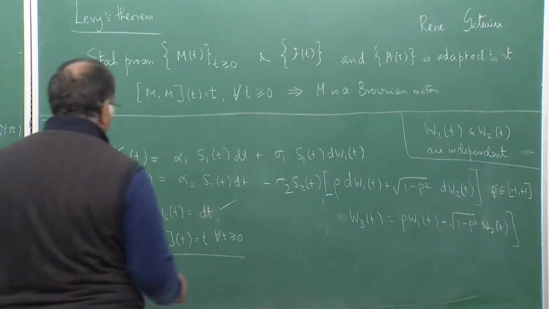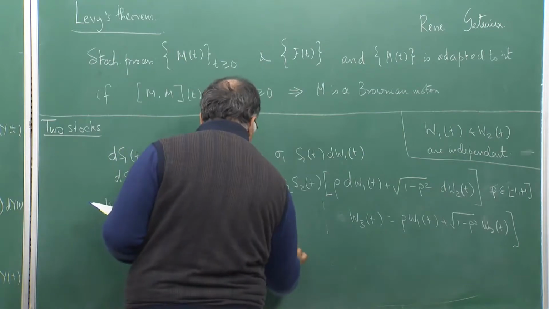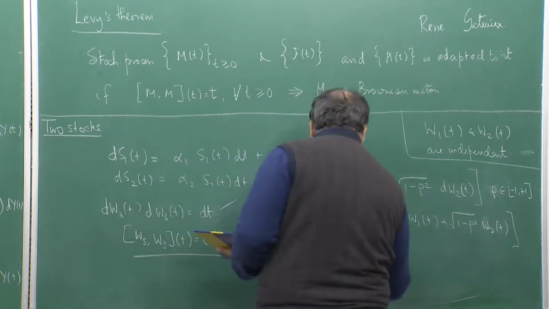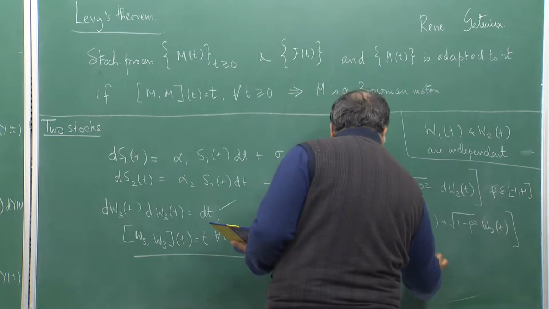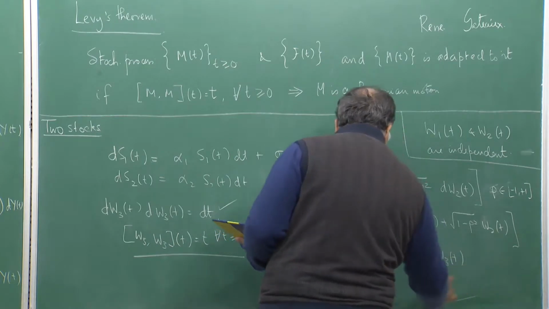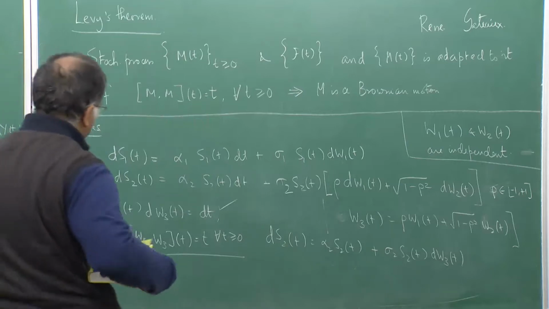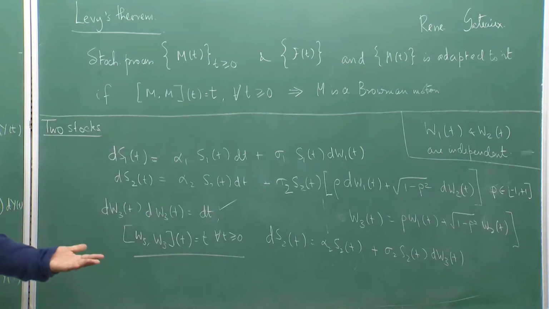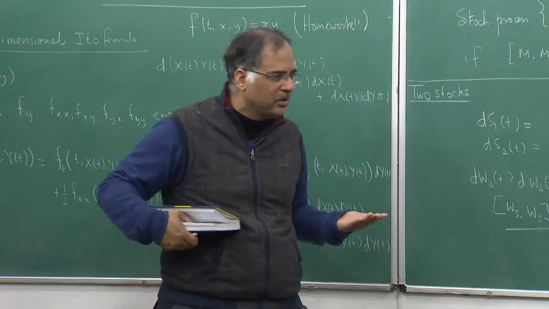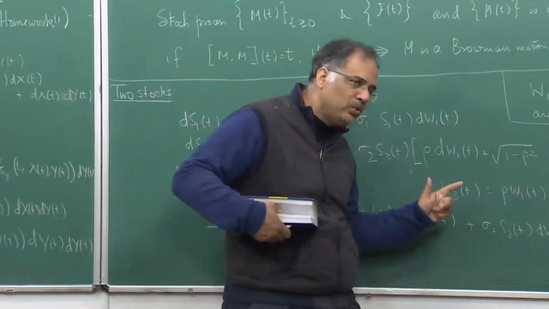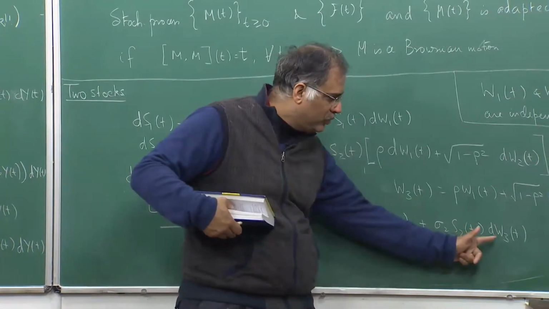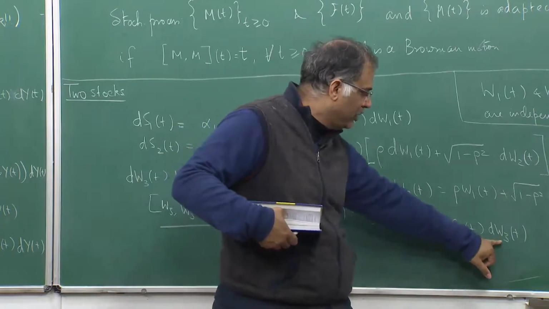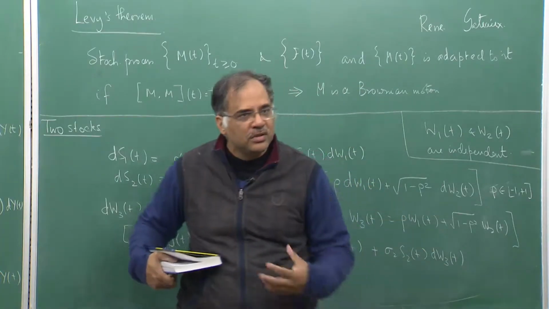So basically what you have now is that you have written dS2t equal to alpha 2 S2t dt plus sigma 2 S2t dW3t. So are these processes now independent? Are the movements of stock price 1 and stock price 2 independent of each other? They do not depend on the price of the other. In fact, they are not independent, because we can show that there is correlation; the covariance between W3 and W1 is not 0.